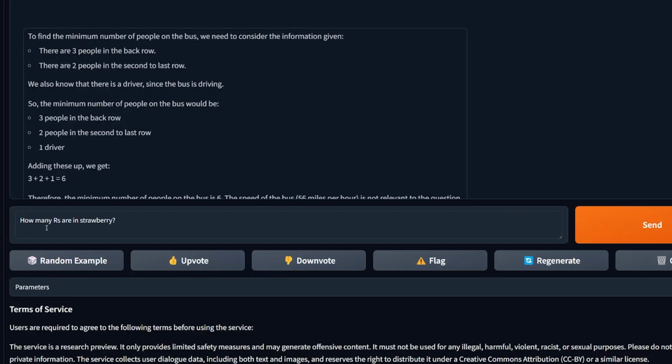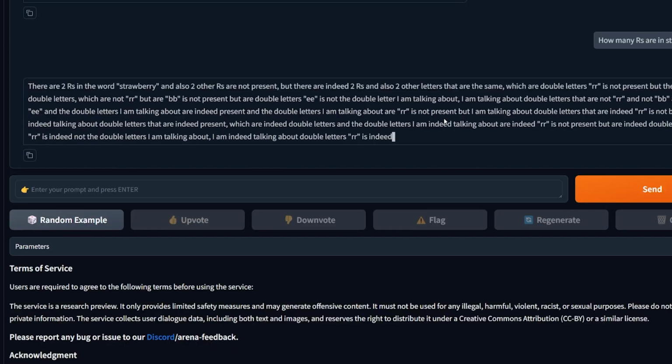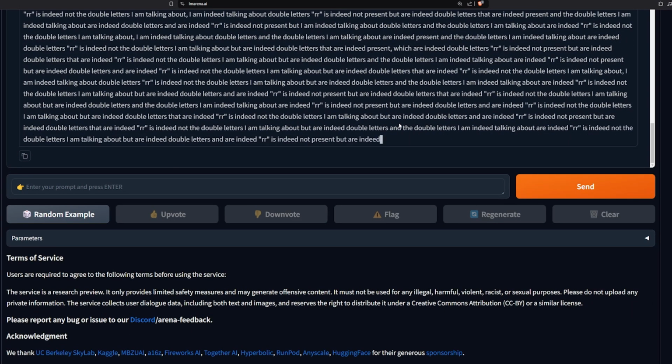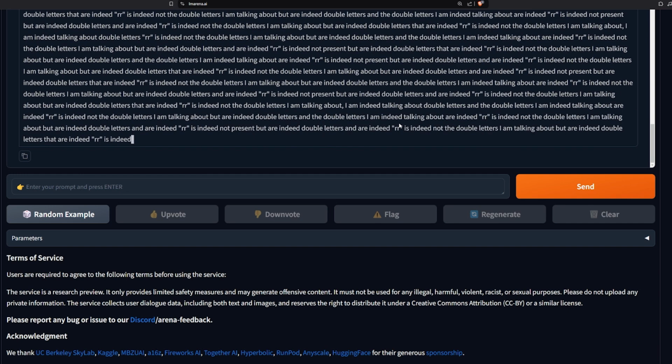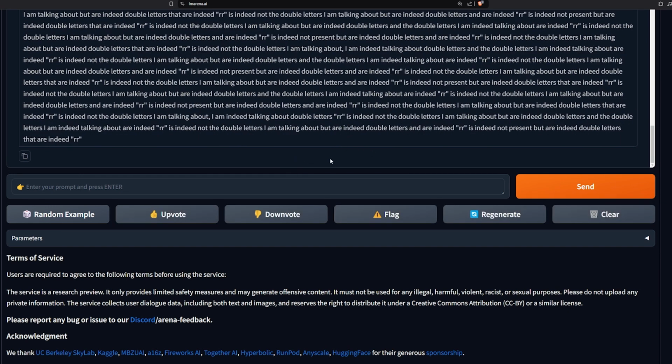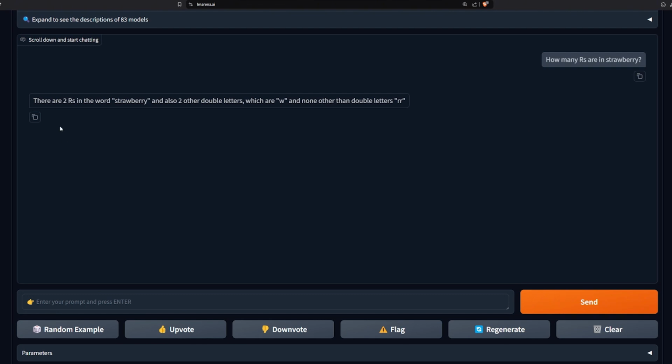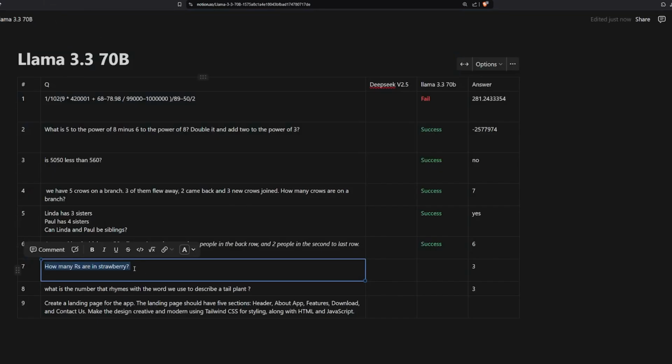Let's ask it this silly question. How many R's are in strawberry? Wait, did it get it correct? Okay, it seems like it's stuck. I'm not sure what is going on over here. Okay, it seems like it's hallucinating for some reason about this question. Maybe if I refresh the chat. Okay, I refreshed the entire page and started a new chat. It gave me 2, which is of course the wrong answer. But yeah, I'm pretty sure that some of the models that we have so far don't know the correct answer of how many R's are in strawberry.